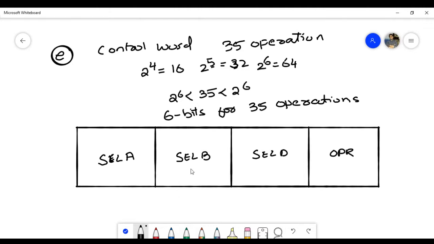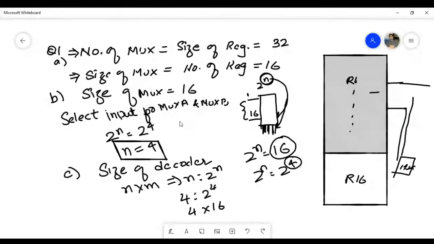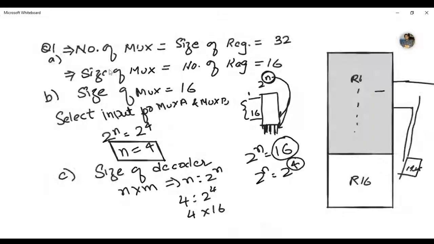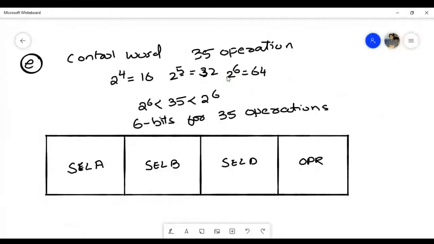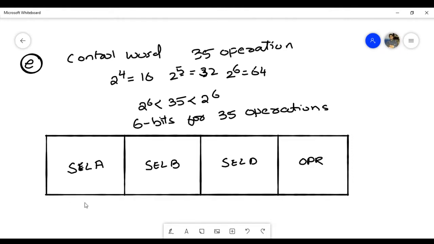Go back to this figure. Here n equals 4, so select A is 4 bits. Select B is also 4, and select D is also 4.